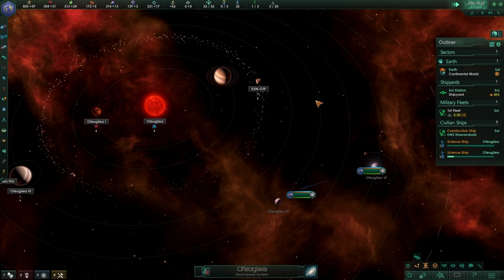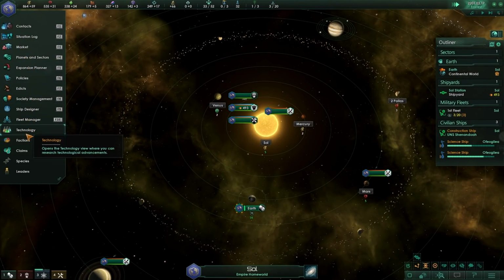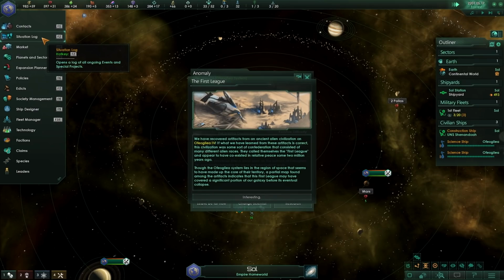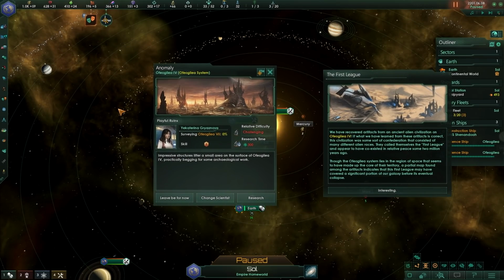And those are really the initial basics of the game. You may have noticed that I haven't talked about this stuff on the left side of the screen. It does not matter right now. It's okay. We don't need to worry about that. There's maybe one thing, and that's a situation log. But all of this other stuff, it's just not important.